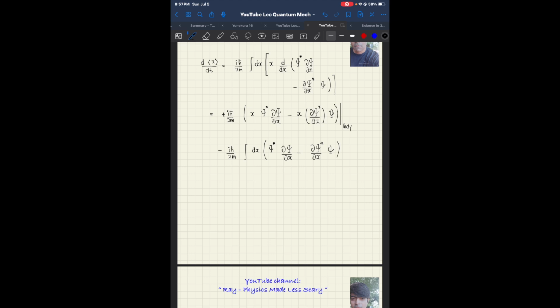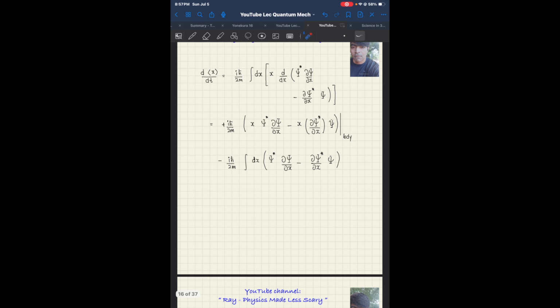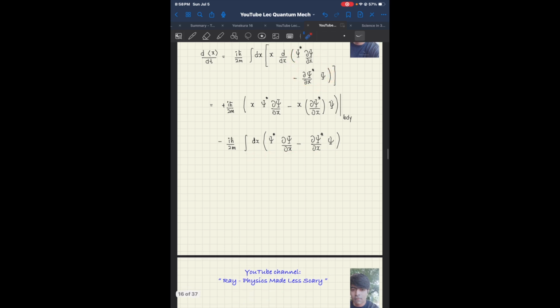Do you agree with it? Let me again be clearer, like literally be pedantic. So what I've done is pulled this d/dx out here and integrate it. So that gives you this boundary term. And since I had pulled it out, I now need to subtract the remaining term, which is this d/dx acting on just x. Well, d/dx acting on just x is 1. So you're left with just this guy, which is this guy, integrated over x, right? Do you agree, right?